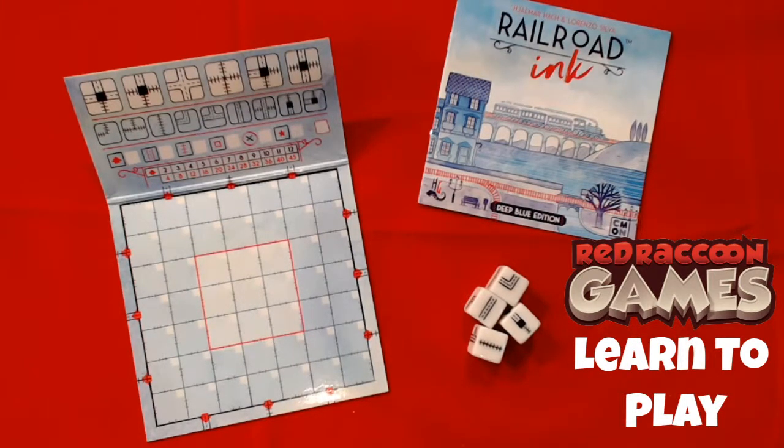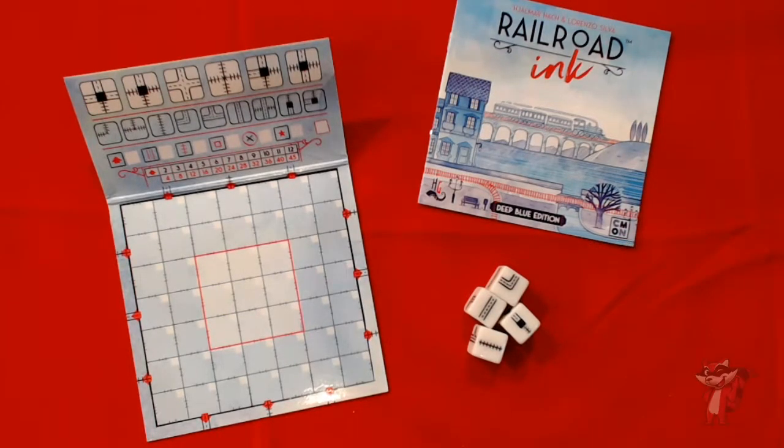I'm back with the promised Learn to Play and Playthrough of Railroad Inc., the new roll and draw game from Simon and designers Hjalmar Hawk and Lorenzo Silva. We're going to go through the rules so you know how to play, and we'll play a quick game, just single player today, so that you can get an idea of how it works.